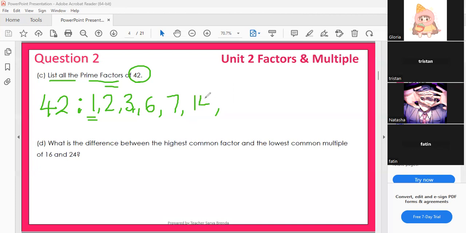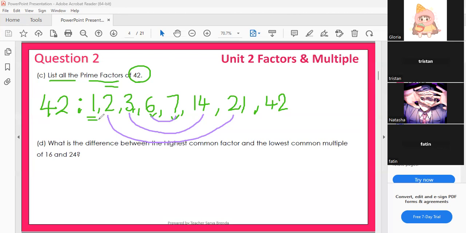Okay? Now, you see, when I work out 6, 42 divided by 6 is 7. So 42 divided by 7 is 6. So this pair goes together. 42 divided by 3 is 14. 42 divided by 14 is 3. So these two are a pair. 42 divided by 2 is 21. So 21 will pair up with 2. You see that? It's always a pair. And then, of course, 1 will pair up with 42 itself. All right, 42 can surely divide by 42.